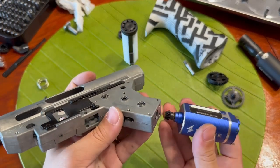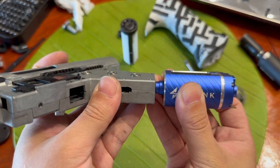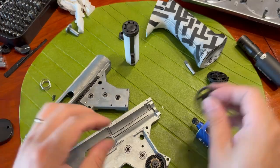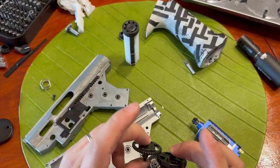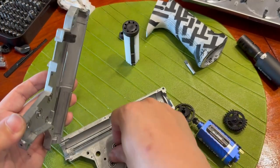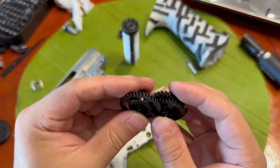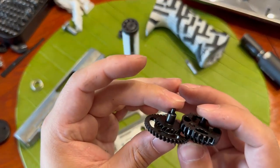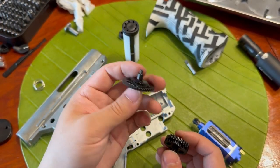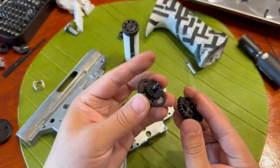Typically you shim this up until when you take your motor, you try to keep it centered, and then you feel resistance — that your teeth on the motor are already meshed. When you get these two right, the rest of the gears are very easy to shim. Just make sure they are not overly tight inside your gearbox. Tighten the screws — hand clamping is not enough, the screws always tighten it more than you can. These two faces should not touch. Nowadays gears are very strong, so you don't have to leave just a hairline space — that's really hard to get. Shims are typically 0.1, 0.2, 0.3 — you can leave a fair bit of space.